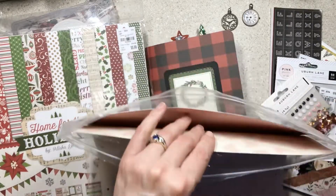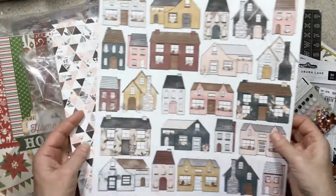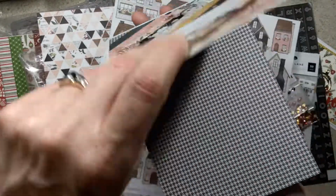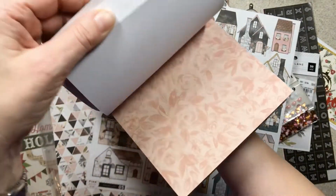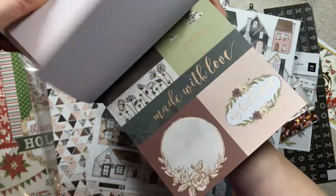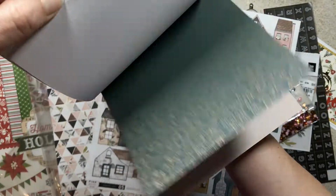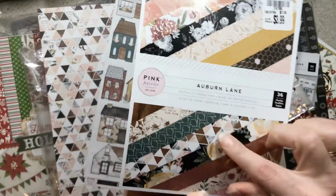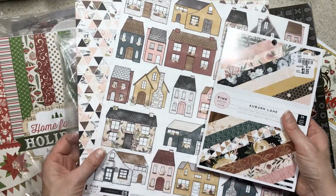This one piece of paper is not Auburn Lane. It was just something that I put in there because of coloring. These two, and then I have the 6x8 of it. So vote down below and tell me if you want to see Auburn Lane or if you want to see the Christmas one. And you just let me know. Clearly, if we go Auburn Lane, we are making cards. I don't know. Is there a 6x8 journal I'm not thinking of? I think we'd mean making cards. I love the foiling. Either way, I'll use them both at some point, so you guys just let me know which one you want to see.